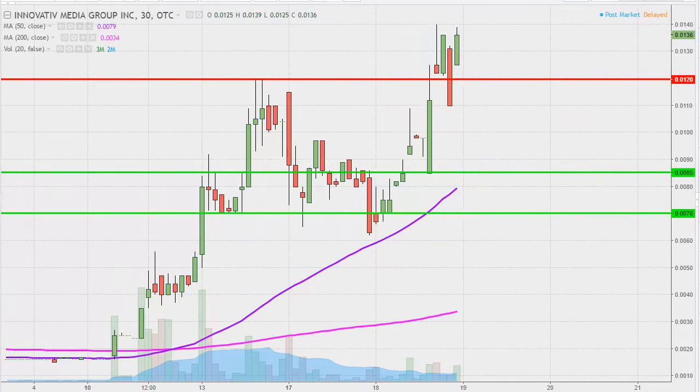I did this analysis a couple days ago, so that's where these red and green line annotations are coming from. And I definitely have to make some updates here. First, I'm going to do some housekeeping and get rid of these green lines. The reason for that all revolves around the purple line here, the 50-period simple moving average.